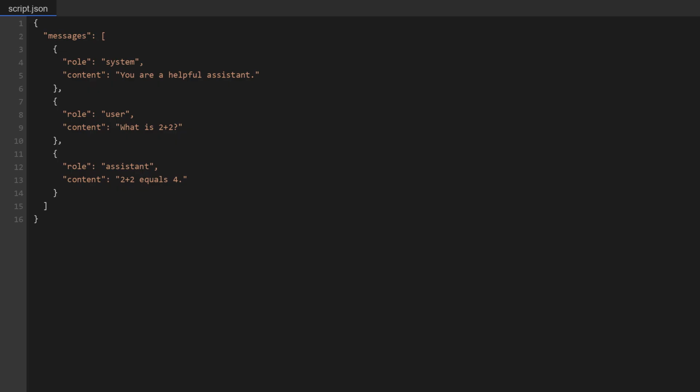The assistant role carries what the model previously responded and, crucially, what you want the model to learn to generate during training. In this example, the system says, "You are a helpful assistant." The user asks, "What is 2 plus 2?" and the assistant responds, "2 plus 2 equals 4." Simple, but this three-part structure is the foundation of everything.